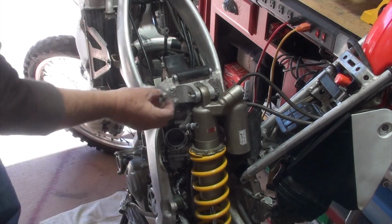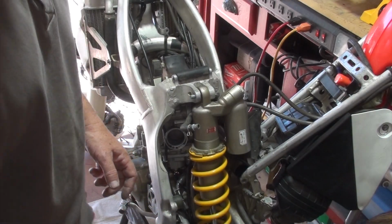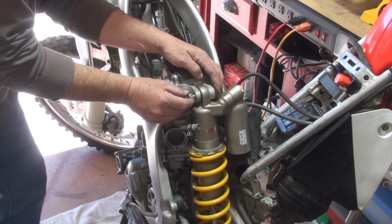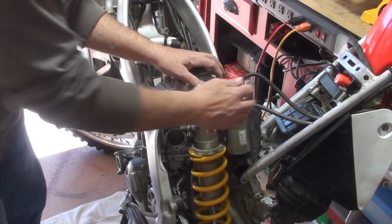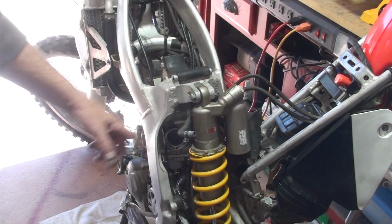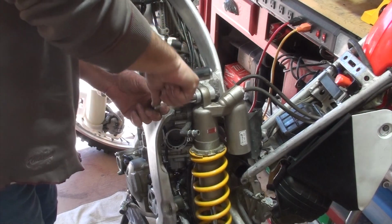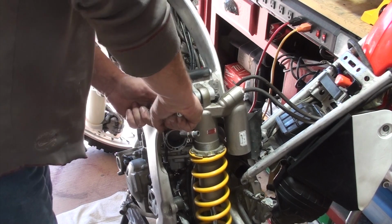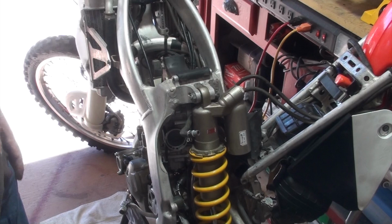So if you have a helper, that would be nice. What I have done in the past too, when I've done this before, is I actually put a jack under the back tire, an auto jack, and was able to just use that a little bit to lift it up and get it into a better position to be seated. So that's it. Let me crank it down. I'm sure there's a torque spec on this. I don't know what it is. I'm just going to go click, and that's pretty tight. So I think we're good there.